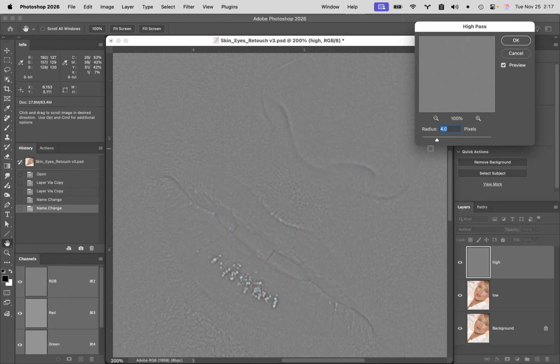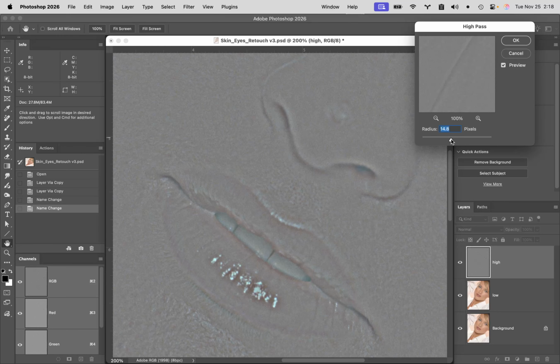If you take your radius up, really hit it up hard, like to a 10, you'll actually see we're starting to pull color into this image. She's got color in her lips now. She actually has some color in her skin. That tells me that if we did the split at this point, we would have a lot of tone and all the detail and the texture, but we'd also have a lot of tone and color in this, which would make the split much less effective.